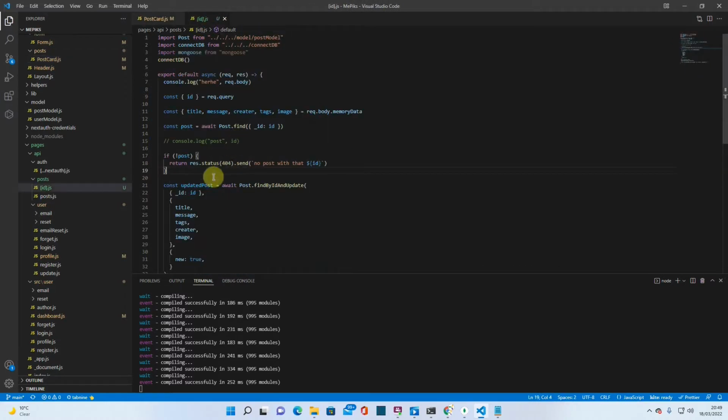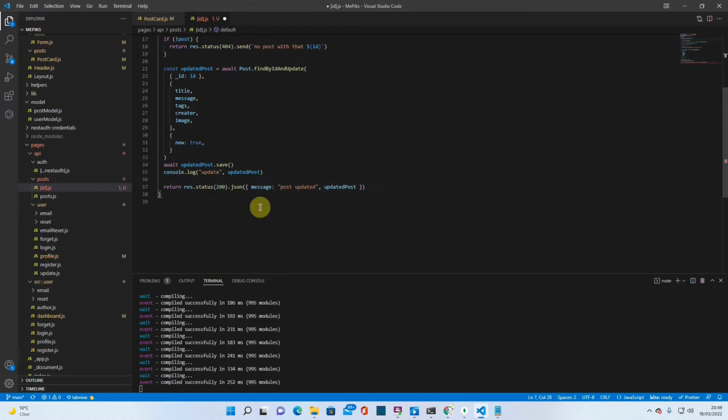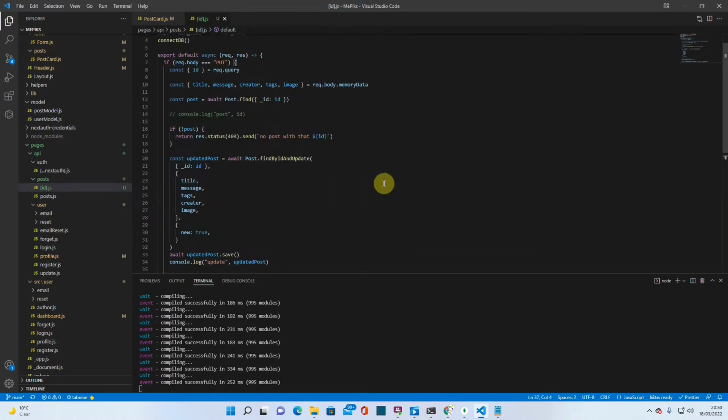Right, and then so we're approaching this. Here with this req.body is put. So what we can do is we can say if req.body, let's just take this req.body, triple equals, and then it's put. Then we want to do this. And then have we put this in a try catch block?